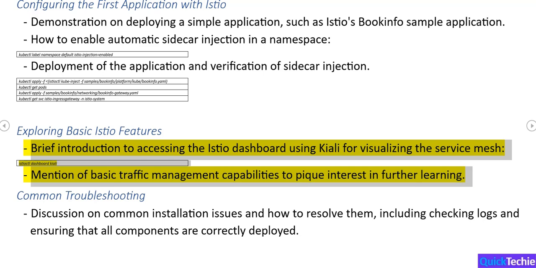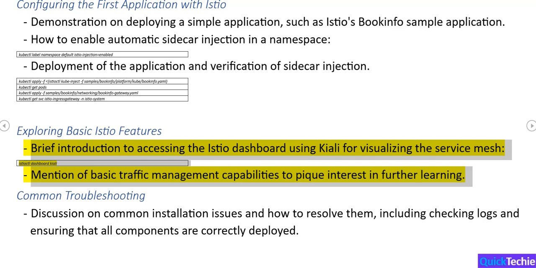Using Kiali for traffic management. Kiali not only provides monitoring capabilities, but also allows you to configure and manage traffic policies directly from the dashboard. For instance, you can set up routing rules to direct user traffic to different versions of a service, which is particularly useful for canary deployments or A/B testing.